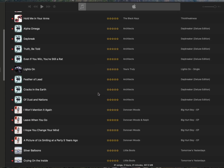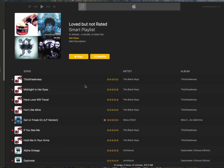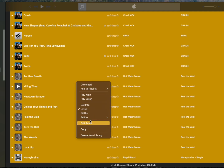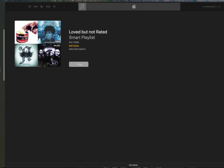If I were to individually rate each of these songs through Marvis, I'd have to heart it. Then I'd have to hold down on the song, go over to the Apple Music app, hit another tap, click on rating, and choose 3 stars. In this case, since I've hit that heart button, which took 2 seconds, the songs show up here, and then once a week, I'll just go ahead and click on the first one and the last one, and I will just easily rate them all 3 stars. So that makes my life a lot easier.